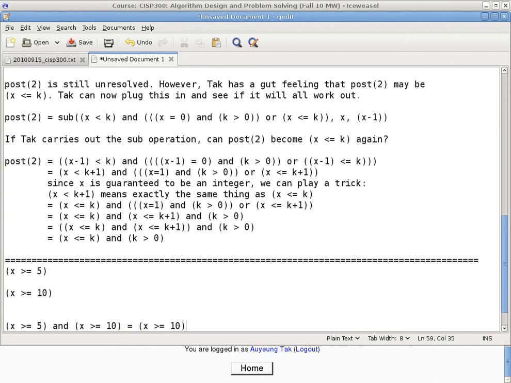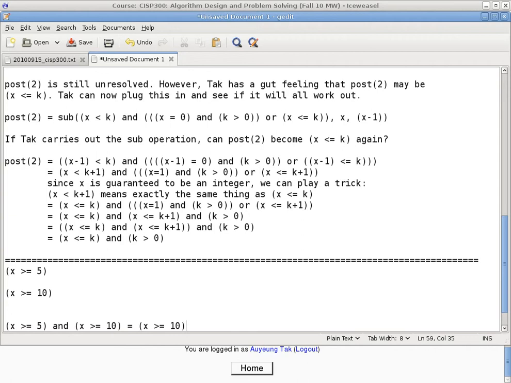What if I change it so that I claim that, and say this is really just a long way of saying the same thing as this? Can anyone find a counter example such that you can make one side true but the other side false? No, you cannot. Because when x is greater than or equal to 10, it is automatically greater than or equal to 5. But not the other way around.